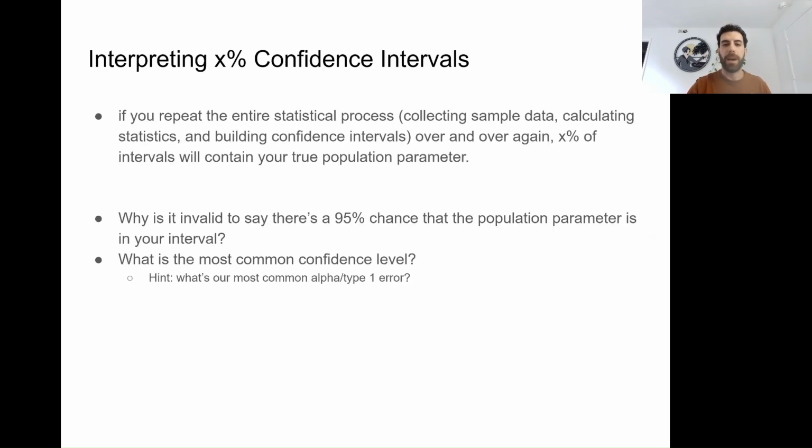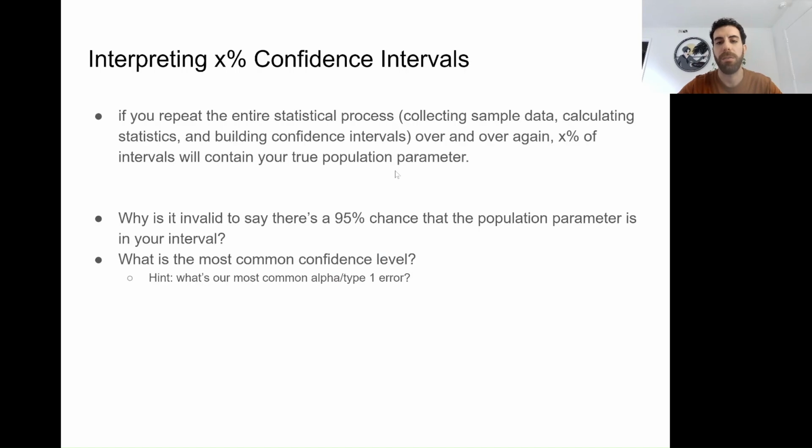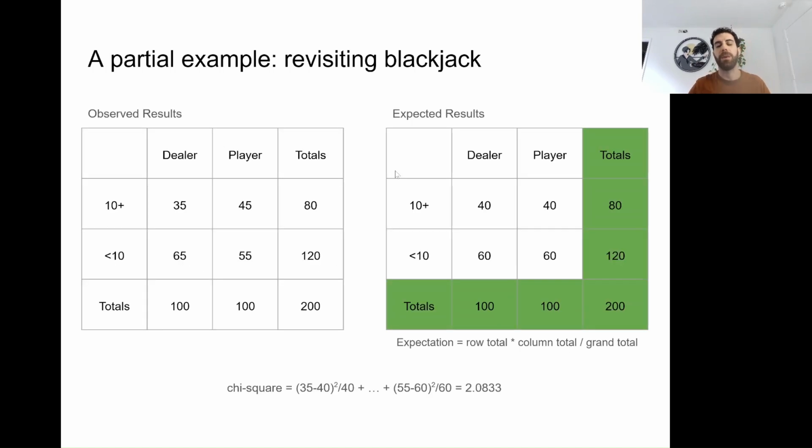So let's go back to calculating these critical values, for example. We talked about our estimators. We know how to get those. In this example, it's X bar. We know how to get our standard error associated with our estimator. So let's talk a little bit about how we come up with these distribution critical values. And I'm going to use the blackjack example to do that, even though you would not make a confidence interval for an ANOVA test. This is just, again, to reiterate how you find these critical values.